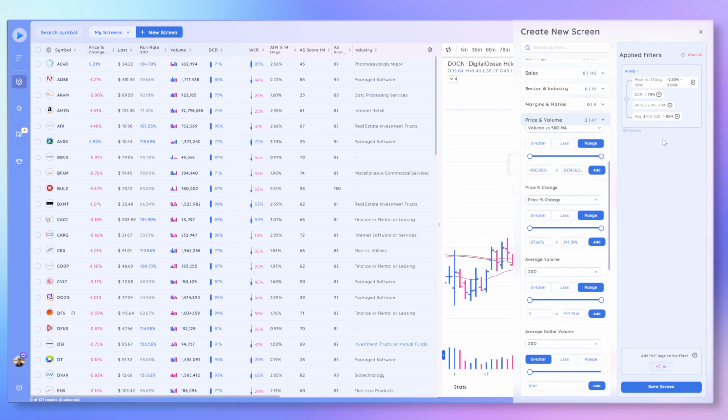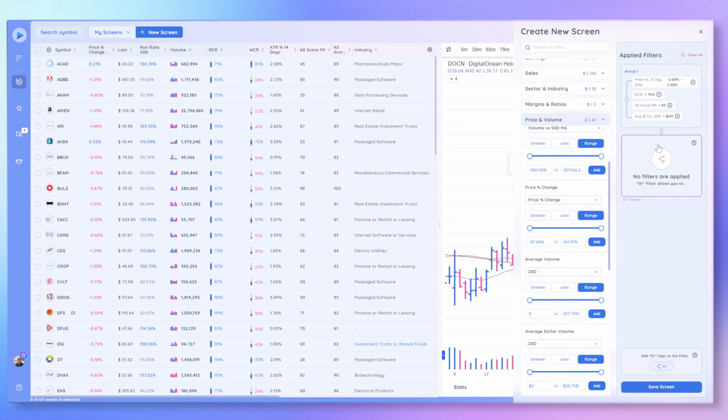But what we're going to do now is talk about the OR filter. That is a really unique feature that you can add to the Deepvue platform. So let's go ahead and add an OR group right here. You can see it down below. And let's go ahead and give that a click to select it. So what this OR group is, basically, it's a different logical filter that you can apply within Deepvue. It's very unique. And what it allows you to do is basically combine screens that have very similar base criteria, but you might want to look for one or two different but similar things.